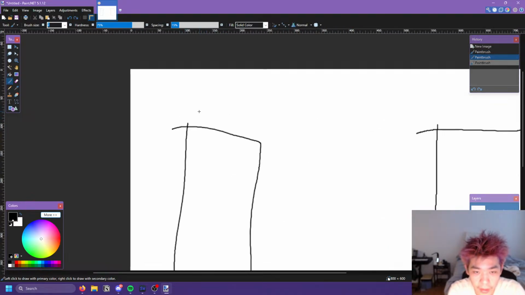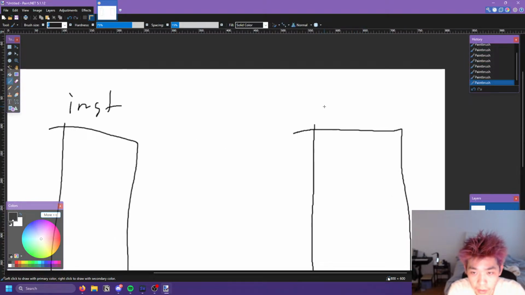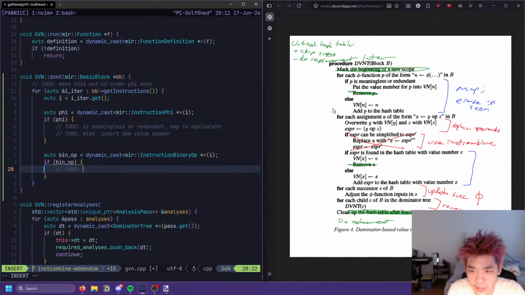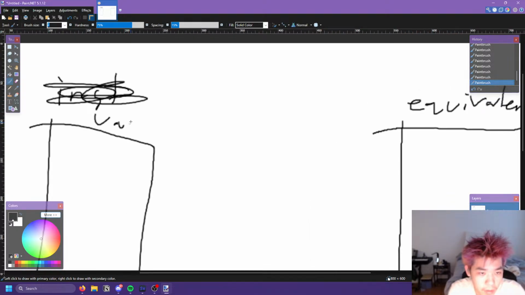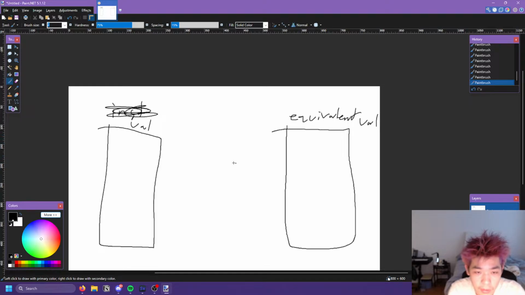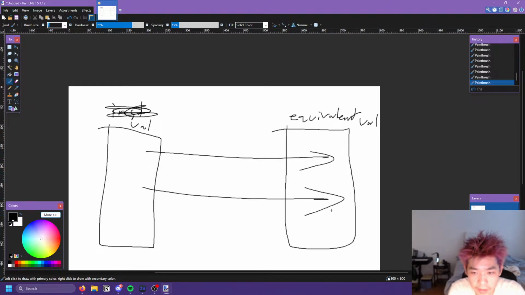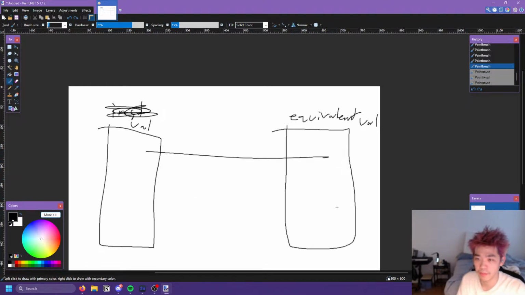We have an instruction, and then we want a canonicalized or numbered version of the instruction. Like value, I guess. Maybe this should just be val. So we at least want some sort of mapping here, but then the question is how do we actually make this work?